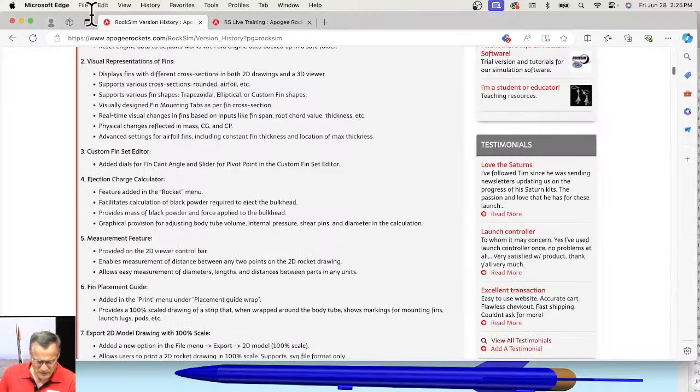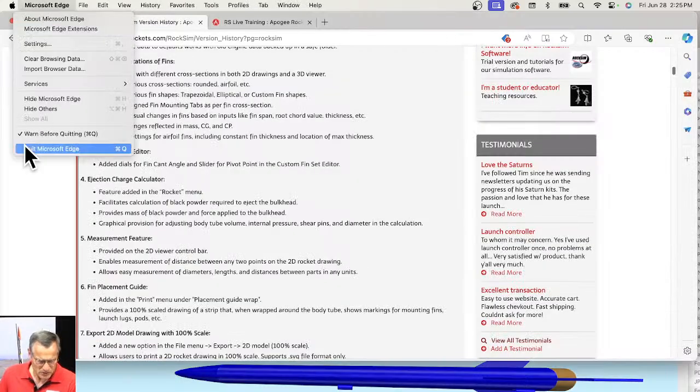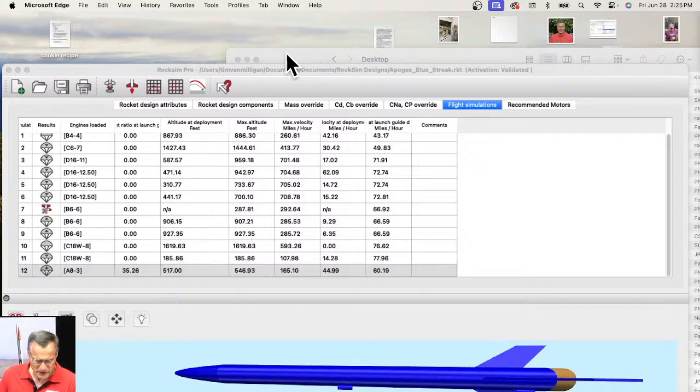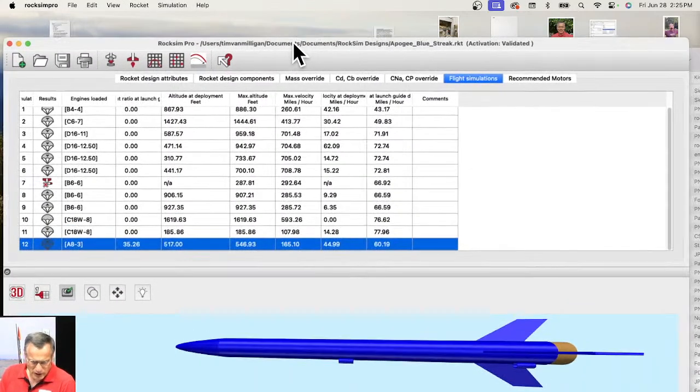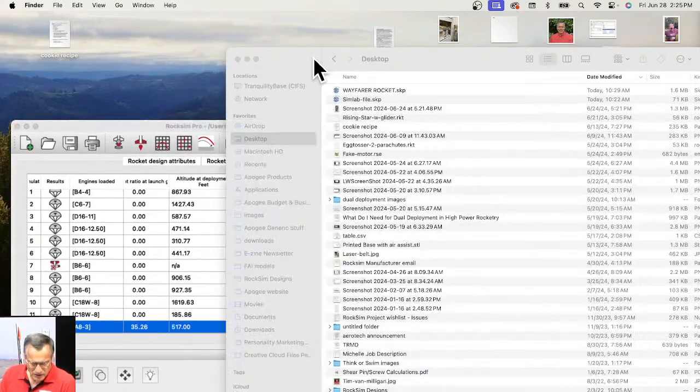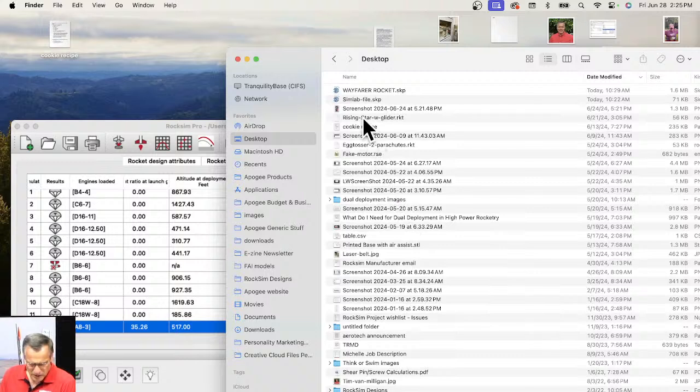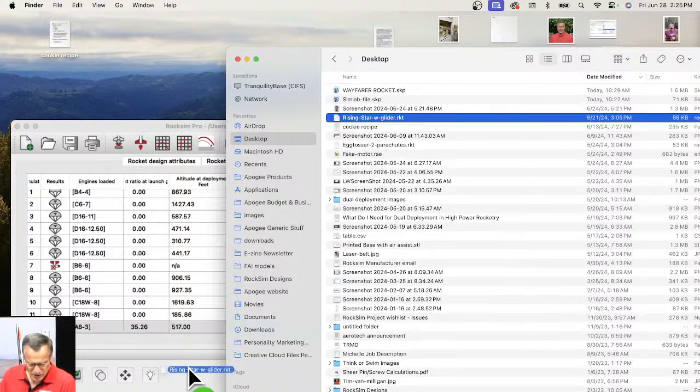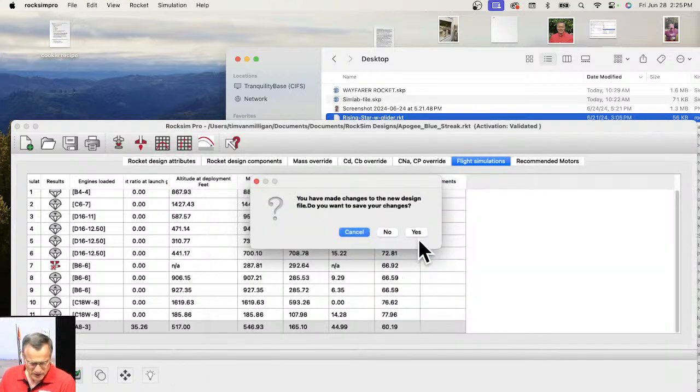Well, let me close this under Microsoft Edge. Let's quit that. Free up some more memory. And on the desktop, we had the Rising Star with the glider. Let's go back to that and save changes.